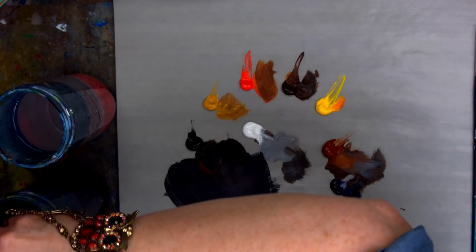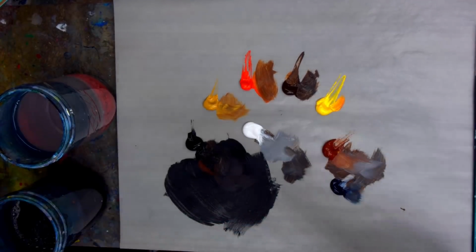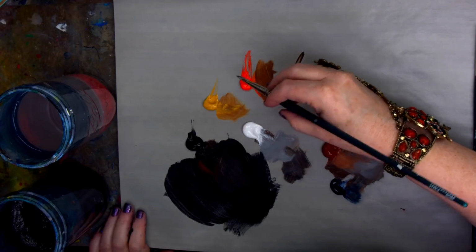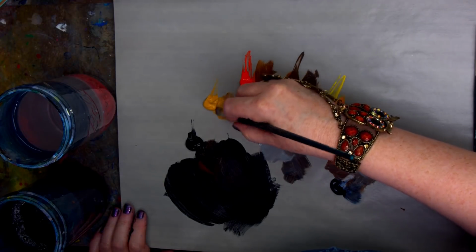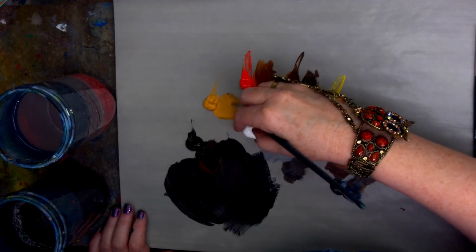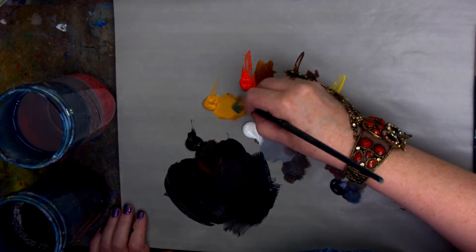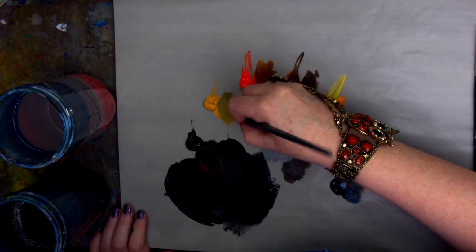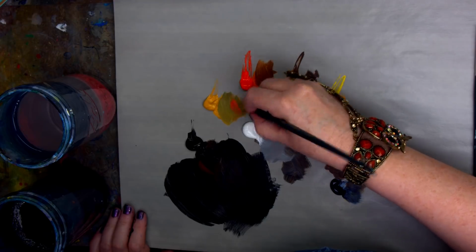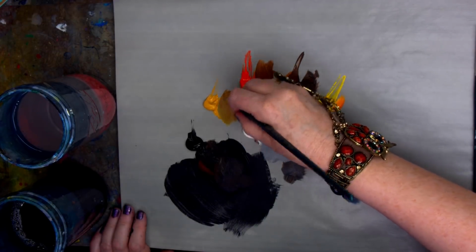I'm going to, oh, see, I went and let it dry on my brush. So when you're dry brushing, you'll find this stuff often dries. That's okay. We're okay with that. All right, so I'm going to get this right here. I'm getting a little of this nice yellow out, and I'm going to get a little of this Prussian blue into it. And you're like, wait, that's green. I'm like, no, but wait, it's even crazier. I'm going to get a little of the cad red into that.